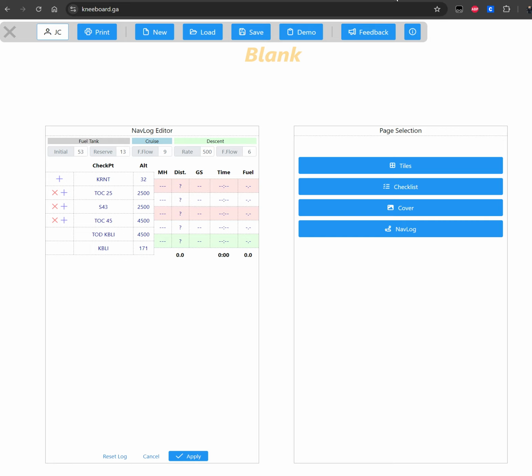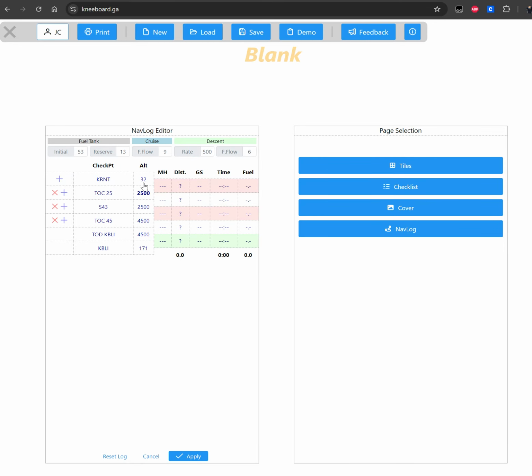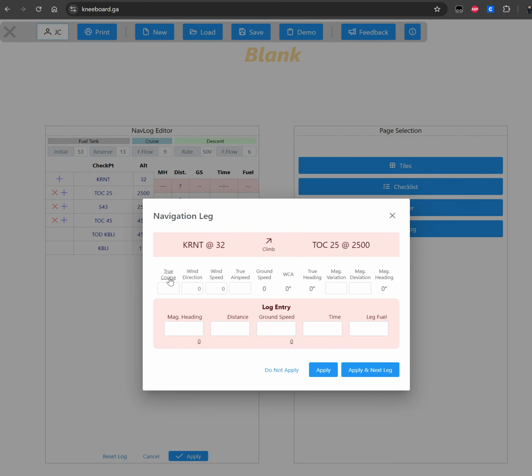So first leg, if I go back to SkyVector, my first leg is 355 magnetic for 25 miles. So let's go for it. The first thing I'm going to do on that first leg is to switch from true course to magnetic course. And I'm going to go 355.